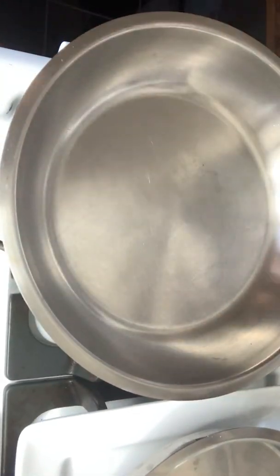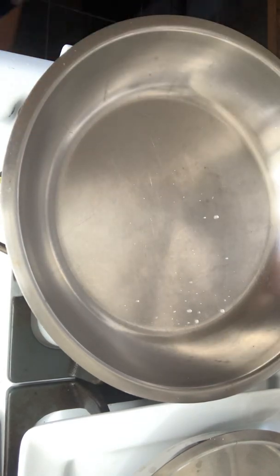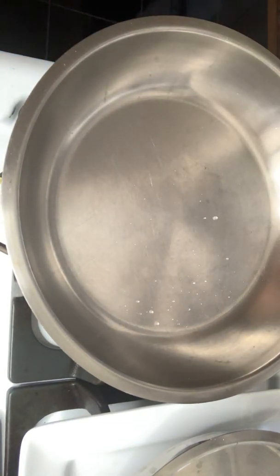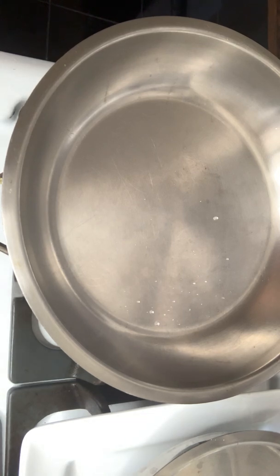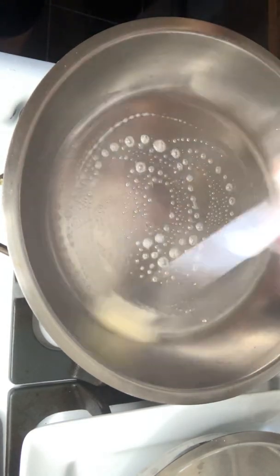All right, so we need some water to make sure that it's hot enough. So once the water beads like that, it means that it's hot enough and it's good to go. So I'm gonna take the temperature from high, I'm gonna put it down to medium. Okay, now I'm gonna add a little bit of butter. You know what I always say, a little bit of butter always makes it better, right? So, I don't know, that's about like a teaspoon or something.